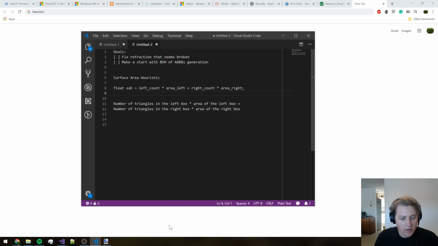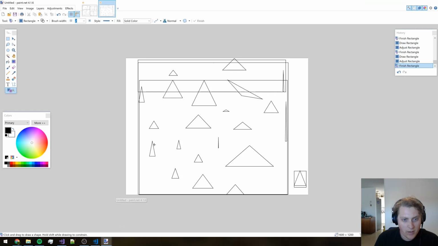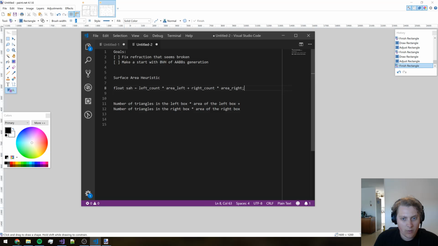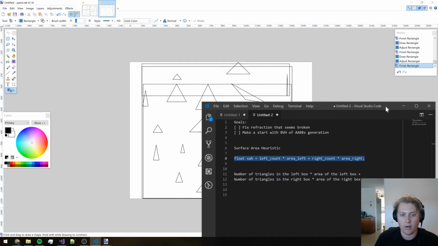And what we can do is test a split point at every single triangle. So we can go like, all right, let's try making a box like that. Let's try making a box like that. Make it like that, and like that. We go past every single triangle vertex to see what the best set of boxes would be, and then find the one where this value, this heuristic, is the lowest. The lower the value, the better the bounding volume hierarchy.